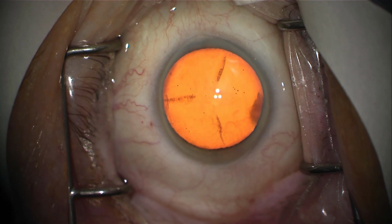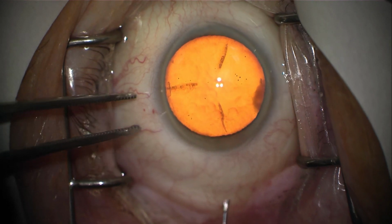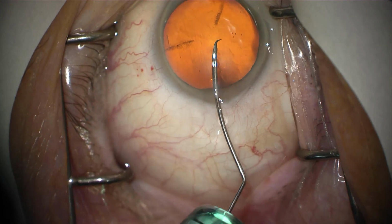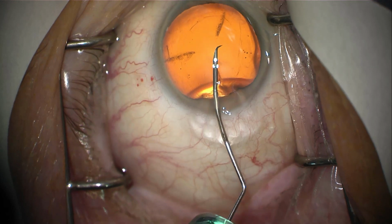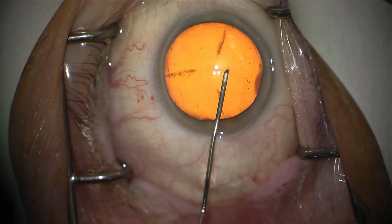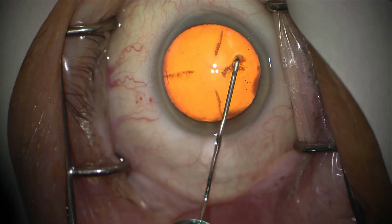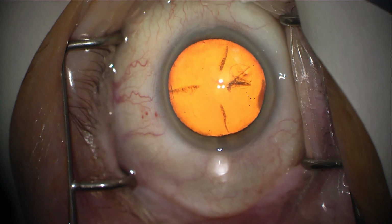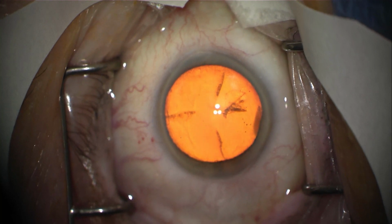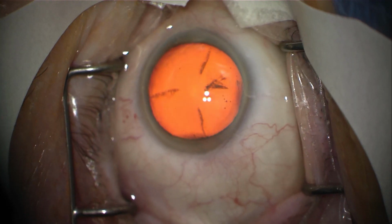Next step that I do is to actually make an incision into the cataract using this very sharp needle point, which you can see. Cataract is about the same size and shape as an M&M. The purpose of this is for me to create an opening on the surface of the cataract. And the cataract sits right behind the pupil, and the pupil is very dilated in this patient, which gives us excellent access to the cataract. Cataract, as I mentioned, is the size and shape of an M&M. What I'm doing here is removing a part of the candy shell so that I can get out all of the chocolate from the M&M without ruining or cracking the rest of the candy shell.